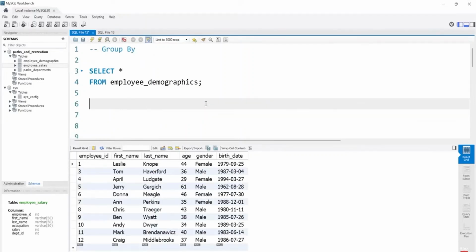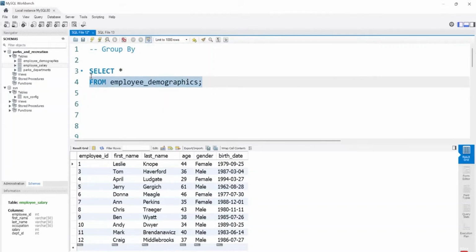So hello everybody, in this lesson, we're going to be taking a look at GROUP BY and ORDER BY in MySQL. When you use the GROUP BY clause in MySQL, it's going to group together rows that have the same values in the specified column or columns that you're actually grouping on. Once you group those rows together, you can run something called an aggregate function on those rows. Let's see how this actually works.